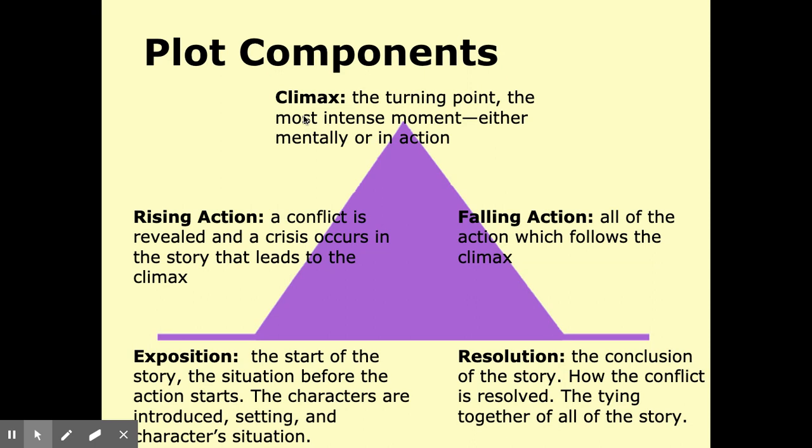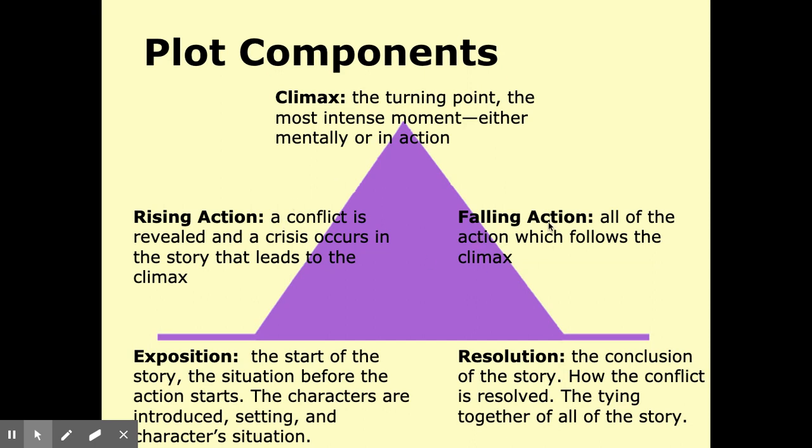When we move into the climax, this is the most intense moment of the story. Okay, this is where all the major action occurs. In Incantation, our climax would be when the soldiers come and they raid the house, and Estrella and her grandmother have to run away because her brother and mother have been captured. Her grandfather has been put on trial. The main action and intensity is occurring right there. That would be the climax.